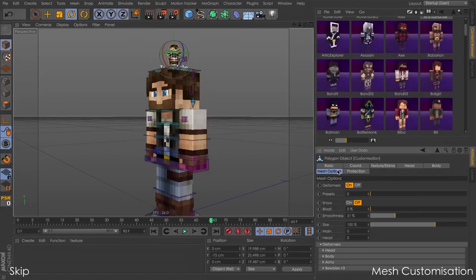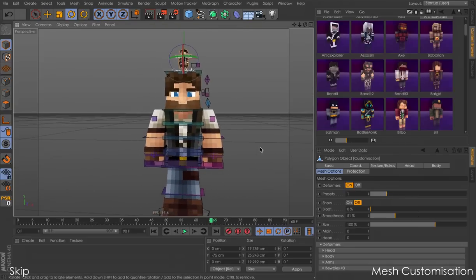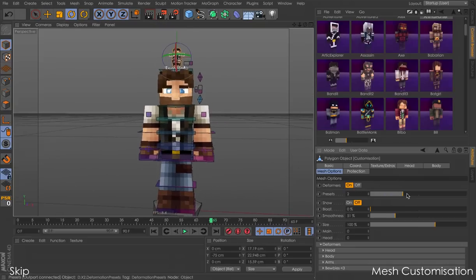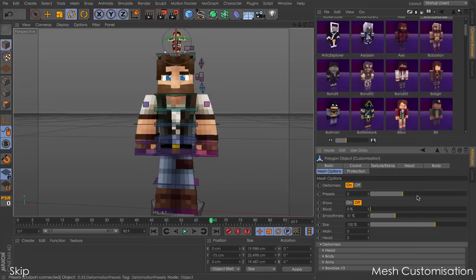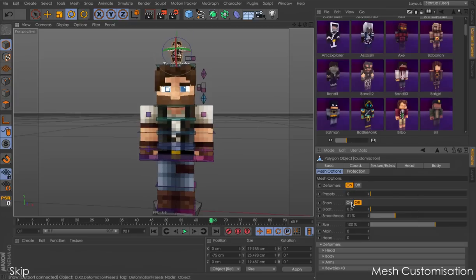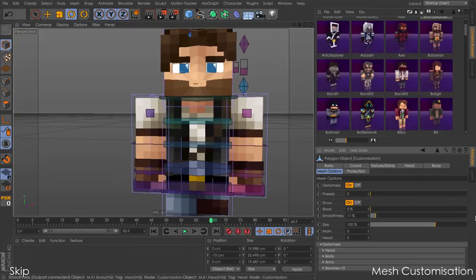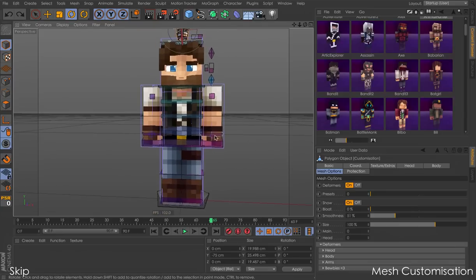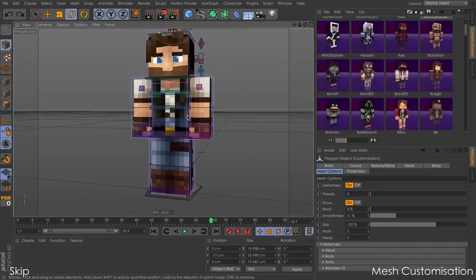Okay, so the next thing we have is mesh options. So this is cool because you can make your characters very unique. So these are just some presets. The presets are terribly done, in my opinion. You can make your own presets, so don't worry. You're probably like, oh, what has Anish done here? You can show the deformers if you like. And then there's this bloat option that bloats the rig a little, and smoothness. I suggest you set it at, like, say, less than 50, because it kind of messes up the rigid bends. But if you're using curvy bends, then you can set it to whatever curviness.